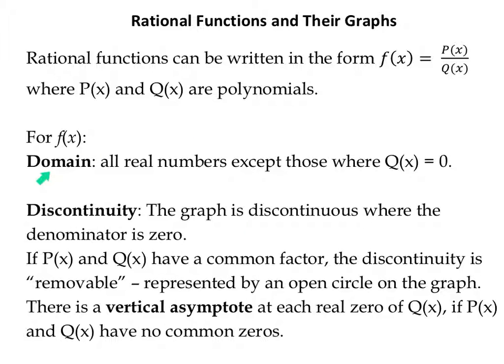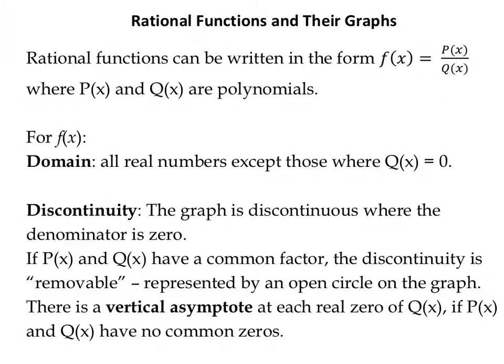First, let's talk about domain. Remember, domain is all of the inputs. Most of the time, we talk about that being an x. Well, we want to make sure that we don't plug in numbers that make the denominator equal to 0. So the domain is all real numbers except anything that will make the denominator equal to 0.